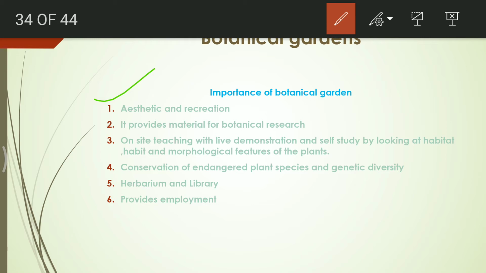Aesthetic value also means that these botanical gardens are considered a site not only for individuals who are interested in having some knowledge about these subjects, but other than that, these sites are actually happiness giving to everyone. If you visit these places, you will feel good because nature is there, and nature is something which we don't see in the cities nowadays. It is only present in this kind of botanical gardens.